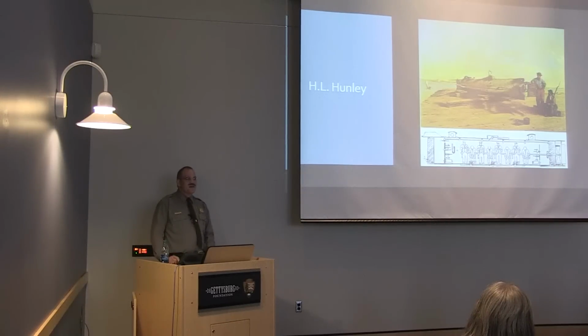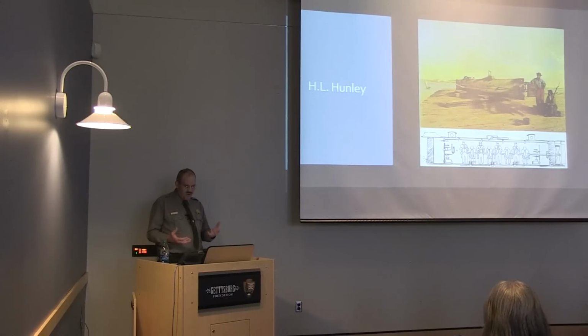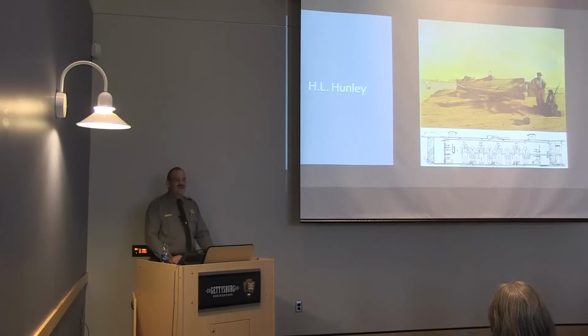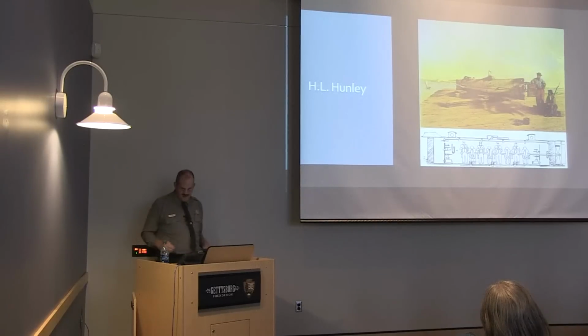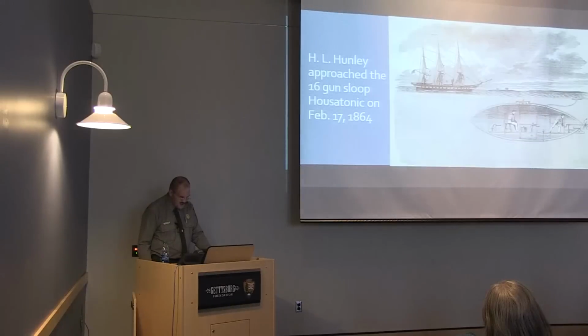How did they descend? Well, there were ballasts under the ship, and the ballasts could be opened to allow water to come in, and it would sink. And so it would take water, and then when they wanted to come up, they released the water from the ballasts, and it would come back up again. To know that they were running out of oxygen, they had a candle, and as the candle started to flicker, it meant it's time to come up. Well, in the two previous instances where it didn't come up and some people died, they opened the hatches too early and it just flooded. So this was a very tricky thing.